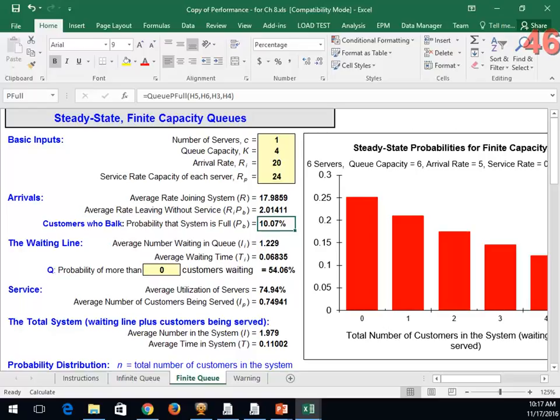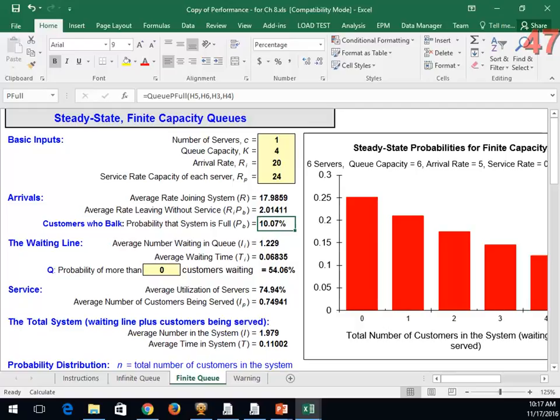So again, kind of the cool thing about performance.xls is it has, using that exponential distribution, it's able to calculate the probability that if you only have 5 lines, and given how long it takes you to process, how often is somebody going to bump up against that and not be able to get a call through, right? And so what we're saying is that 10% of the time, the system is going to be full, okay? So even though we have an average inter-arrival rate of 20, right, 10% of those people are never even going to get into the system because they're trying and the system's going to be full, okay?